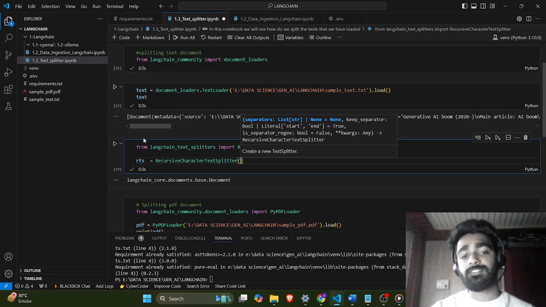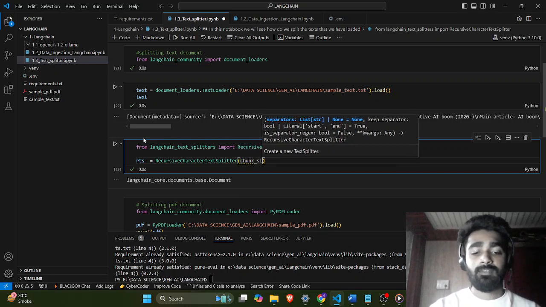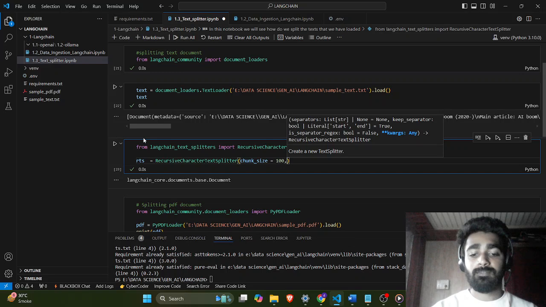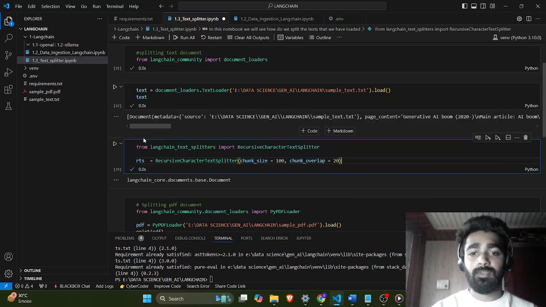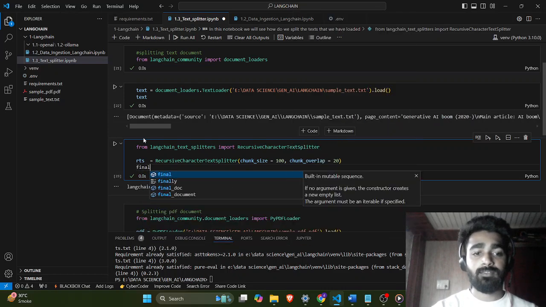You will understand better when we do it. Let's assume I'm setting the chunk size as 100, and the chunk overlap as 20. Then we apply it to the document.